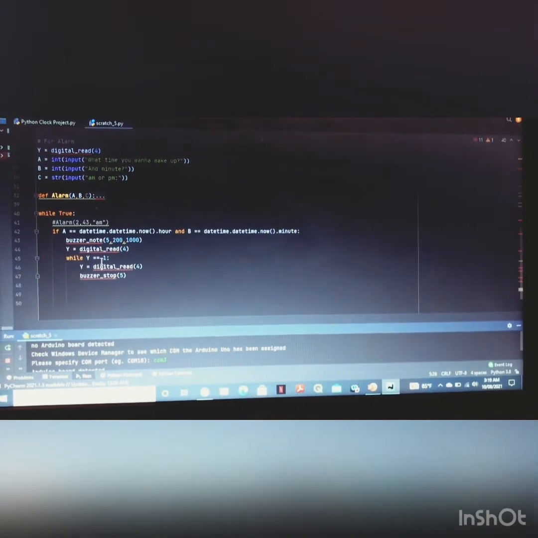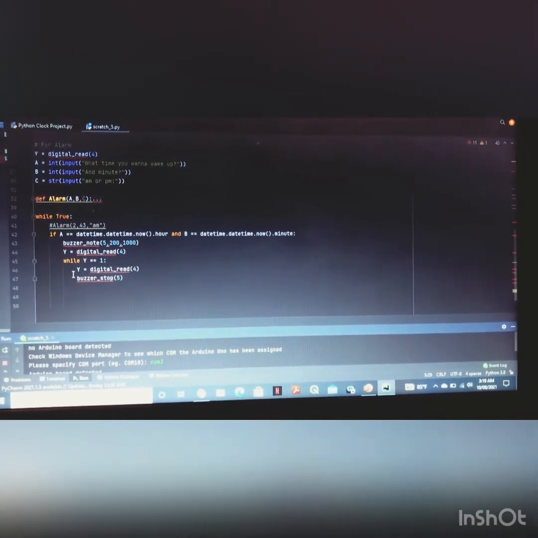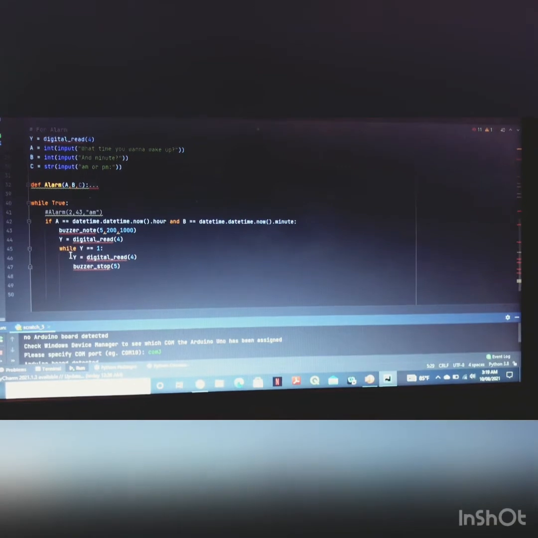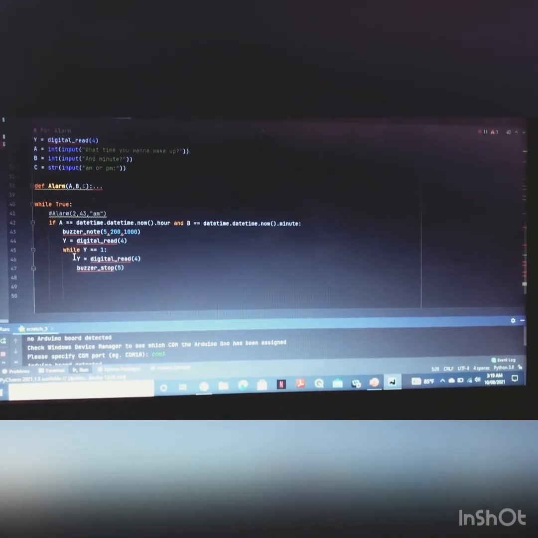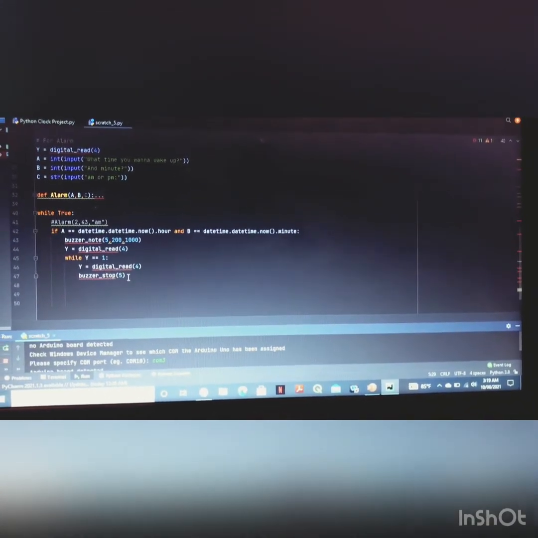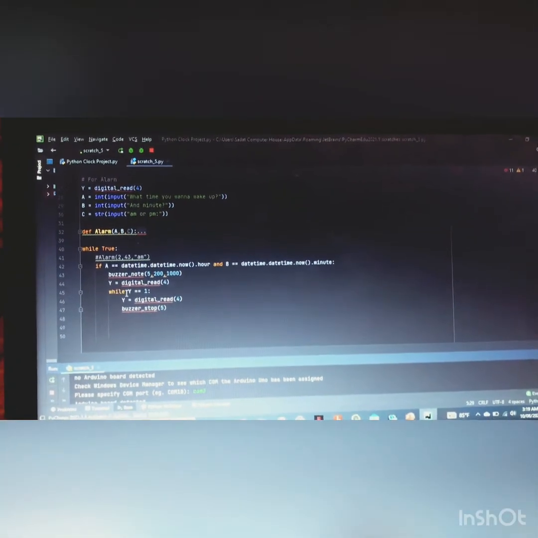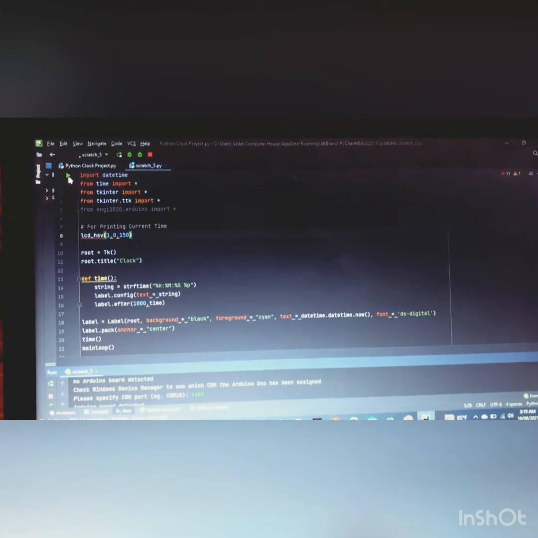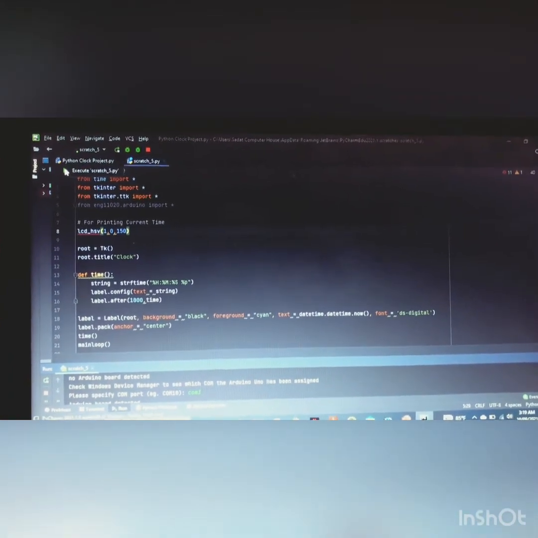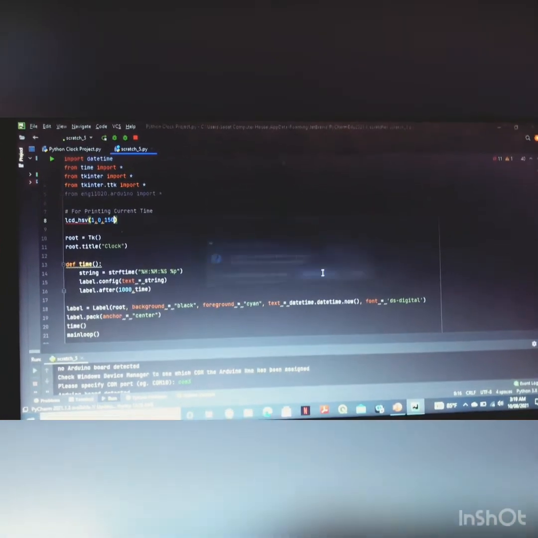And then I have used the infinite while loop. So if my alarm is sounding and I press this button, this function call will stop the buzzer. Let's run this script again, because it will now ask for the time I want my alarm to sound.